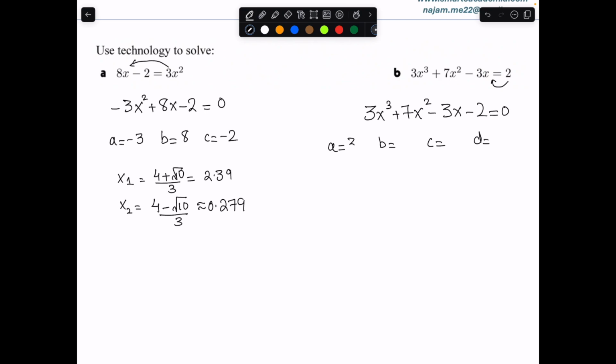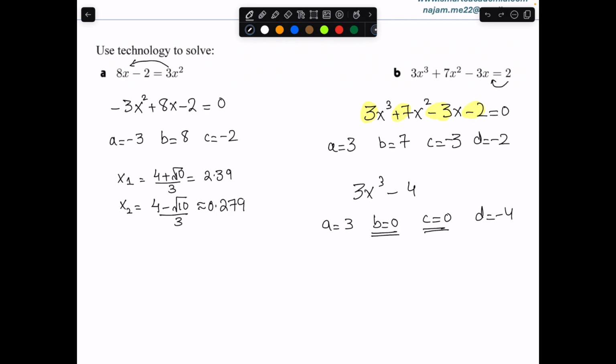In this case, a degree 3 polynomial will have 4 coefficients, a, b, c, and d. So a equals 3, b equals 7, c equals -3, and d equals -2. These are your coefficients. Sometimes you might not be given all these coefficients. For instance, you have a question 3x cubed minus 4. In this case, your a is 3, but remember your b is 0, your c is 0, and your d is -4. Because those terms are missing, you put their coefficients equal to 0. You will always use the standard form in order of decreasing powers until it goes to a constant.